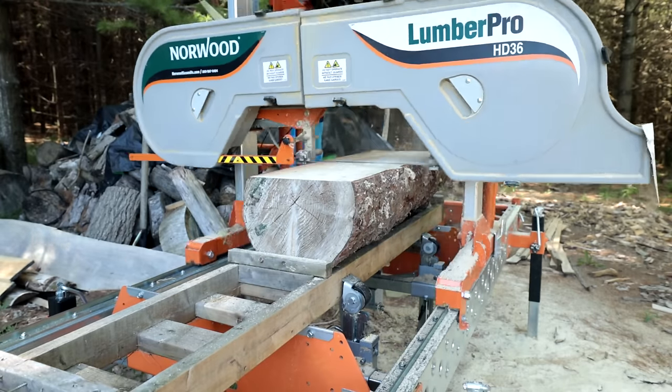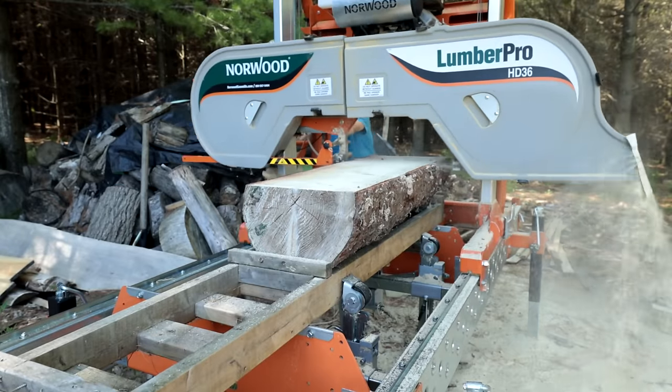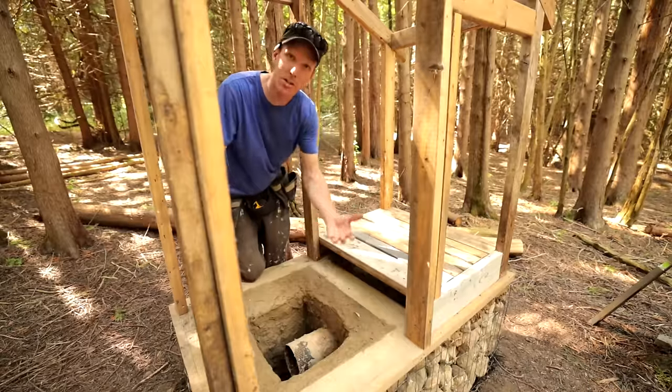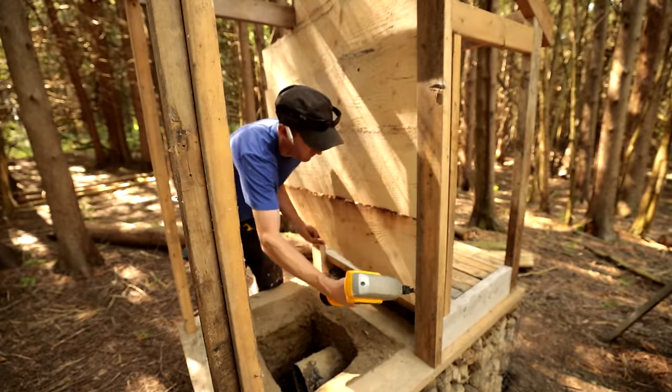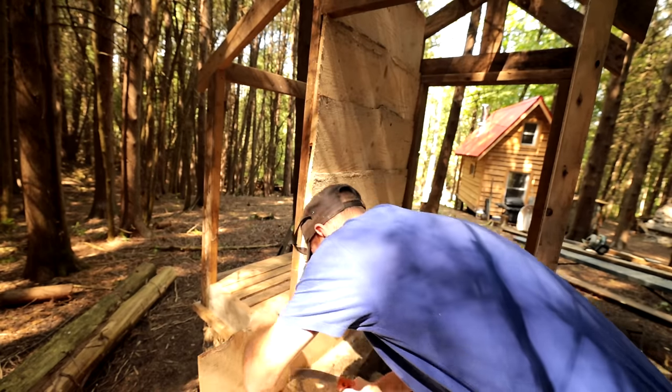Ideally, you have longer logs. This is a cast-off log from an arborist job in the city. So I'm gonna take somebody's trash and turn it into siding. This is great looking stuff. I'm standing in where all the smoke comes up. The smoke comes up through here, smokes all our meats, cheeses, whatever have you. So yeah, I'm gonna line the inside of this one and then the outside of everything else.